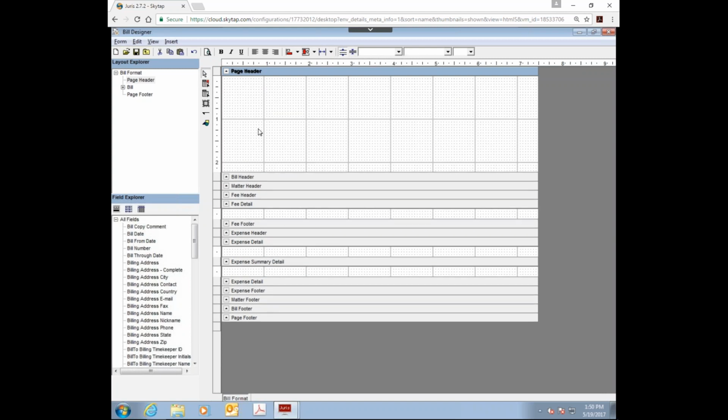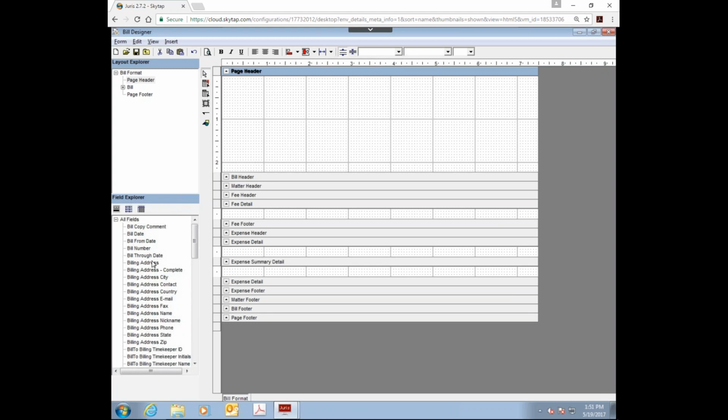So in the page header, I want to include just a couple things. I want to go ahead and include the bill date in the page header. So we'll make sure I put that in there. I also want the current date, and maybe we'll do some page numbering. We'll see what I feel like doing when I get there. So first thing I'm going to do, I make sure I'm in the page header. It's the one that's highlighted in blue here.